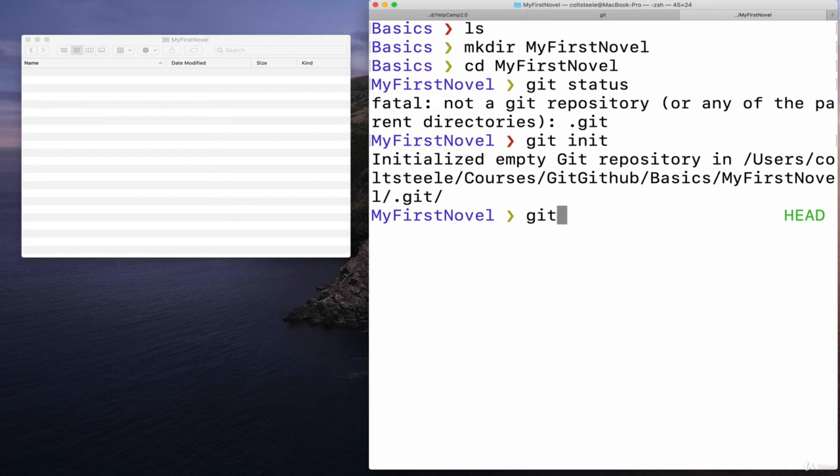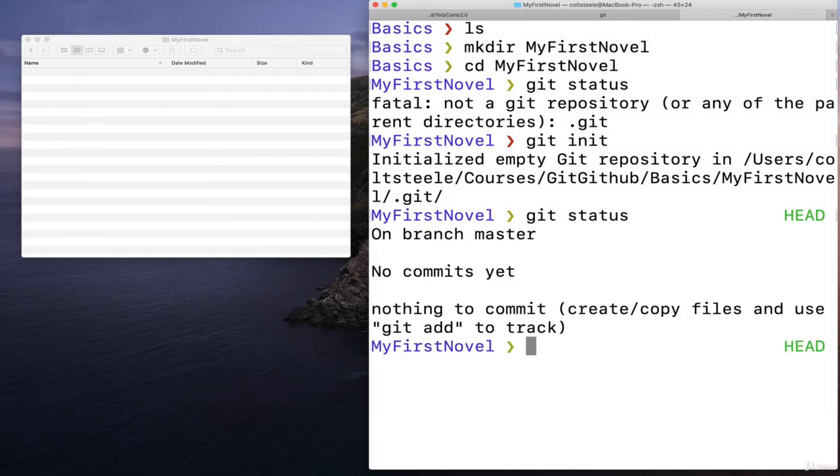Anyway, now if I run git status, we see something different. So before, not in a repository, then we initialize with git init. Now, git status gives me something else. There's a lot of stuff in here we don't know about at this point in time, but we'll make sense of it soon. But it's just proof that something Git-ish is happening, right? Instead of this message, not a Git repo.